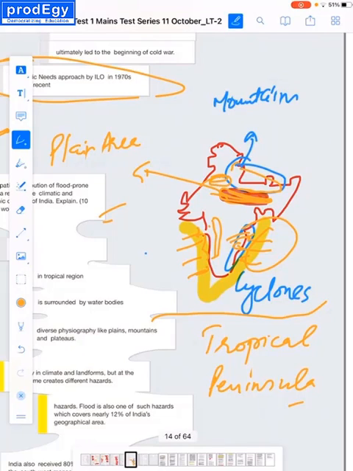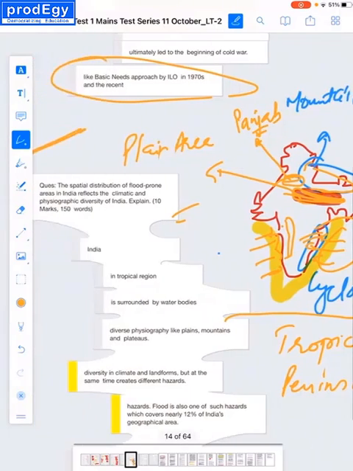Along with this, sometimes there is flood in the Indus Valley system, that is the Punjab region. That is because of the physiography of Punjab. The basin shape in Punjab is like saucer shaped, and therefore if there is heavy rainfall, the water gets accumulated, the drainage system is not efficient, and it results in floods.